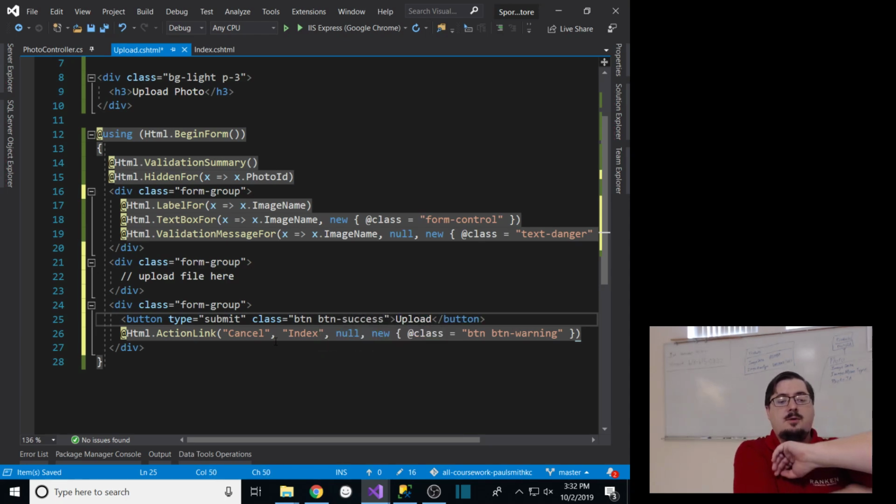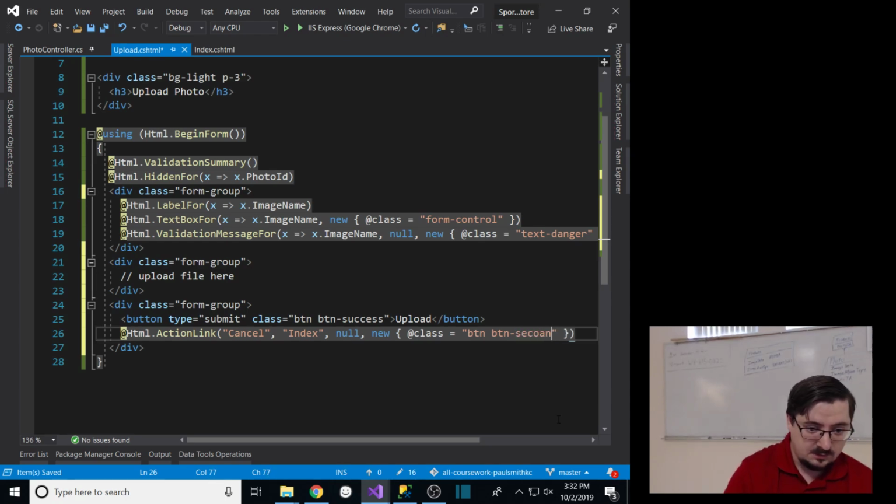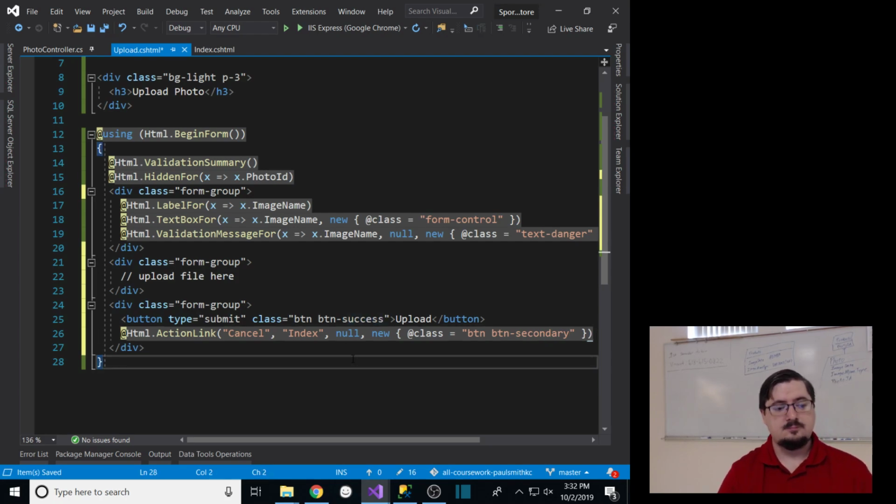So I'll get a green upload button and a yellow cancel button. Or maybe I should just have that gray. I'll just say secondary. Okay. So that's the basic layout, right?